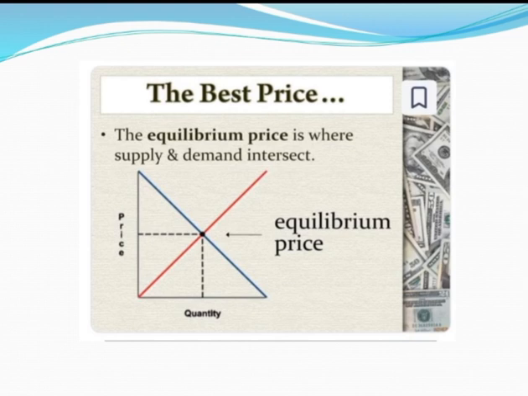So the best price means equilibrium price. Equilibrium price is the price where supply and demand intersect each other, meaning quantity demanded and quantity supplied are exactly the same. So this is called the equilibrium price. The consumer merely wants that product in such a situation, meaning if a product reaches the equilibrium level, customers tend to buy such products. So this is the concept of supply and demand that we learned today. Okay.